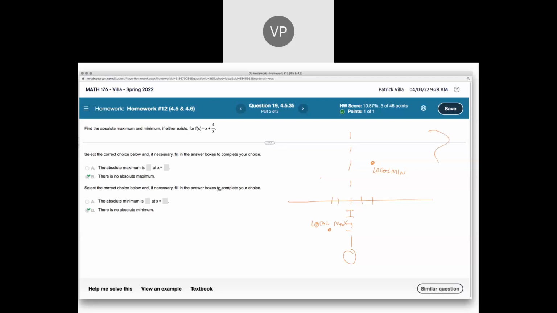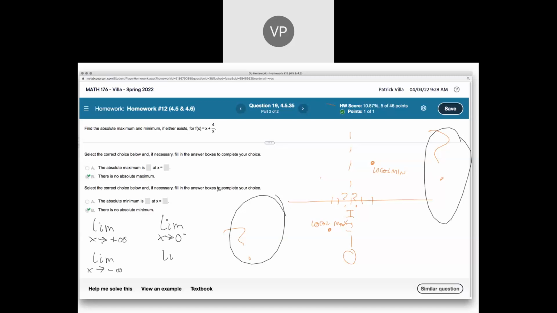Okay, what we don't know is what happens when you go to infinity and negative infinity, and what happens as you get close to that 0, that point that doesn't exist. So I'm not asking you to do this every time, but here are the questions you want to ask yourself. What happens as you go to positive infinity? What happens as you go to negative infinity? That takes care of these two halves of our graph. Then you want to know what happens as you approach 0 from the left, and what happens as you approach 0 from the right.